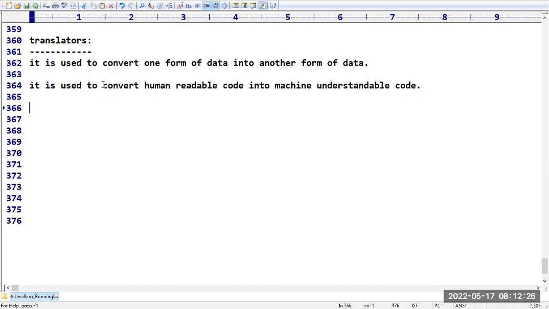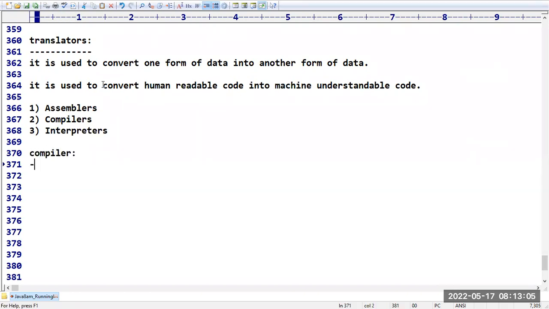Okay, so if it is our requirement, how can you convert? Sir, there are multiple translators available in the market. One is assemblers. In the olden days they were using this. Second one is compilers. Third one is interpreters. I think you know about these things very well, but I don't want to speak anything about assemblers because it is an old language concept. Sir, you can go with the compilers and interpreters. What is meant by compiler, what is meant by interpreter? So let us analyze a few points regarding these compilers and interpreters.